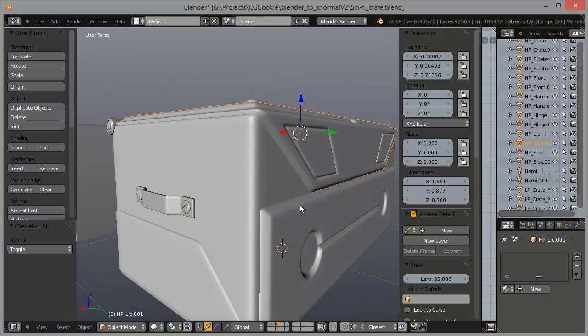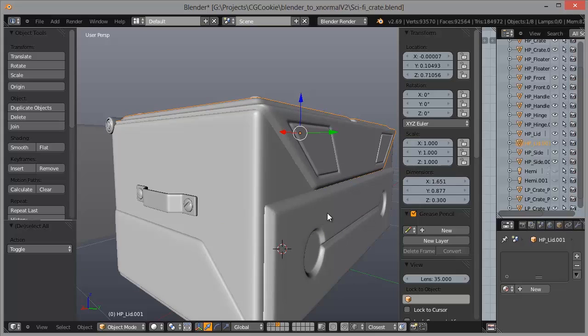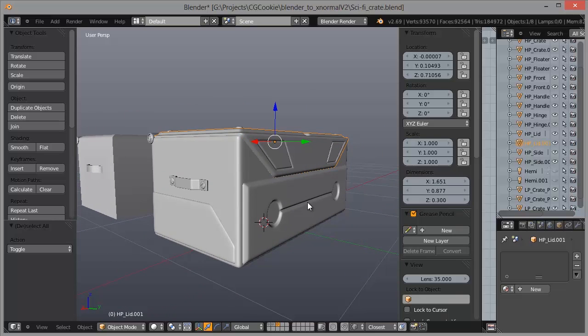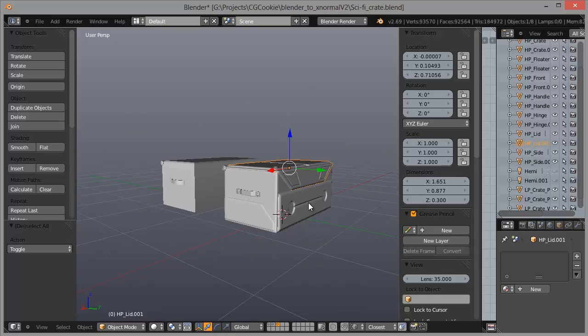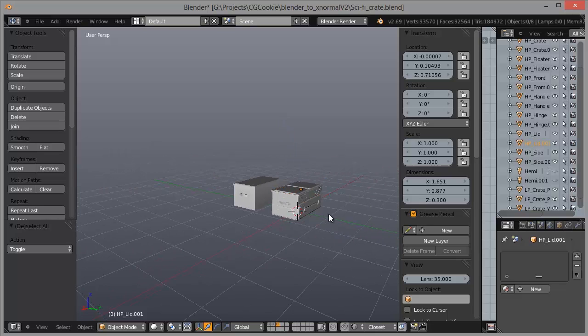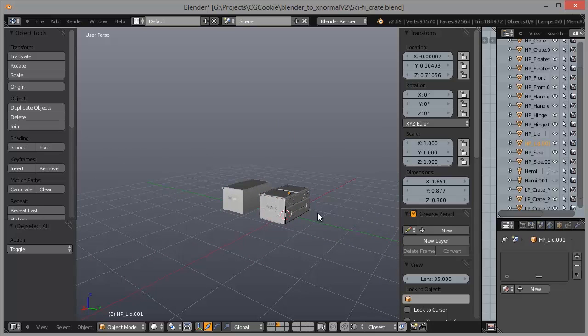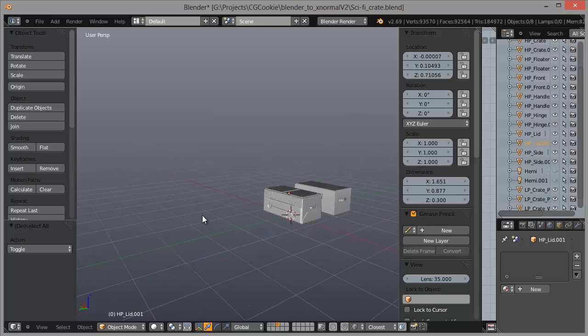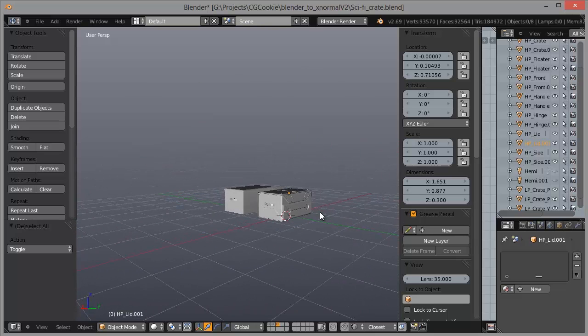So you can see a lot of these edges wouldn't be as soft as this in real life, but since it's for baking purposes, it has to be a bit larger. And also it has to do with distance from the object, because in a game you might be this far away from the object and you still want the details to show. As you can see here, the shading still looks reasonably good from this distance, so that's something to keep in mind.